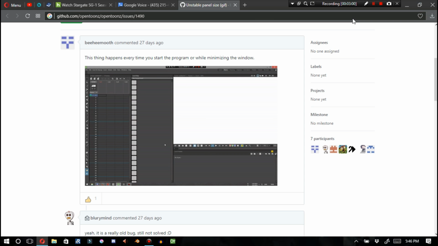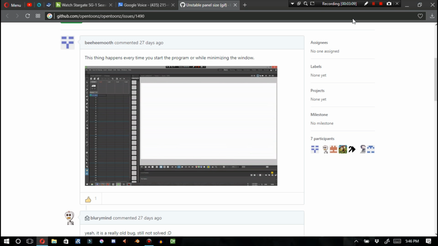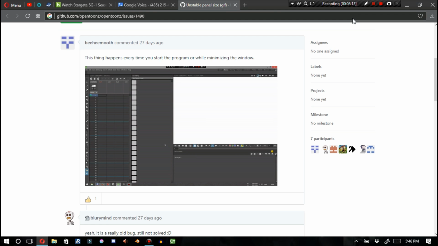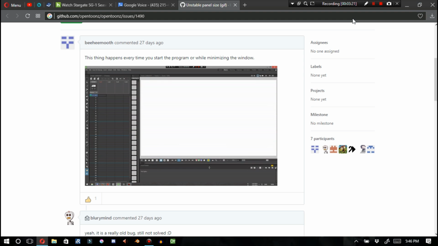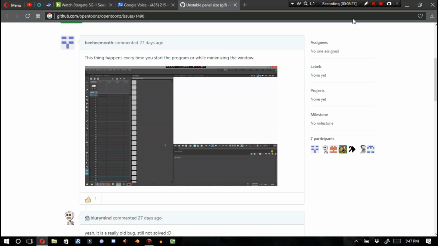So basically, Opentoonz stores some sort of default window size that somewhat messes with your window size customizations, and this has been causing it so that every time you open Opentoonz, you have to first adjust a few windows, and then every time you change the size of the program window, you just have to adjust them again. So rest assured, the developers have been made aware of this issue, and it's likely this issue will be getting addressed in the near future.